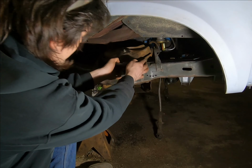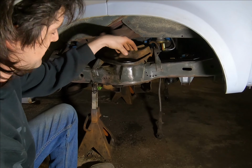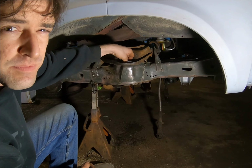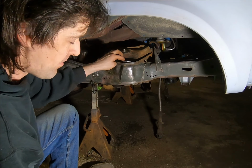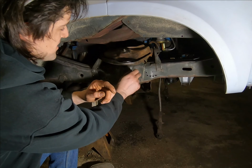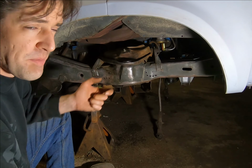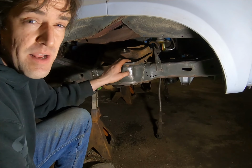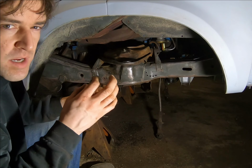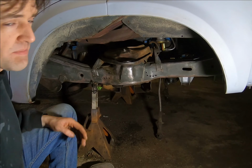And one thing, right here, this is where your ball joint screws in. This one screws in, doesn't press in. So we have a little bit of rust on the threads, but it's not bad rust, just a little bit of moisture getting in there. So I made sure to not get in there and gouge anything. I took the small wire brush and just cleaned it out. When we go to put the ball joint in, we'll put a little bit of grease in there, and try your best not to cross thread anything, because they are actually bad about cross threading on these. They have a real shallow thread, not like a real deep one like a typical bolt would. So I'm going to jump through here, clean this up, and we'll get some paint on it.